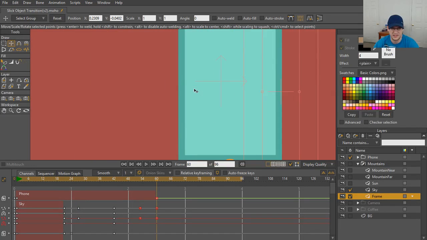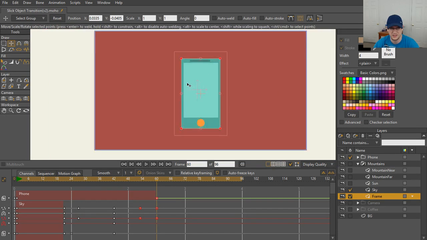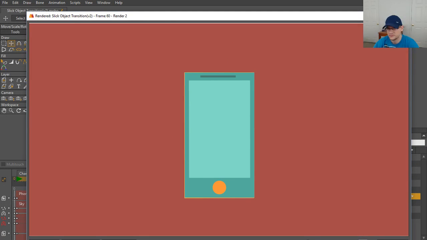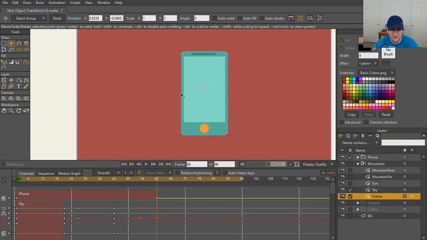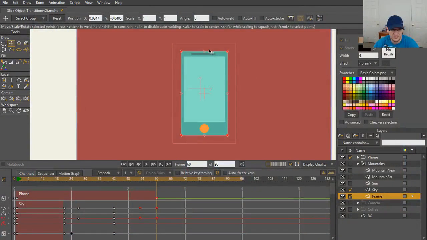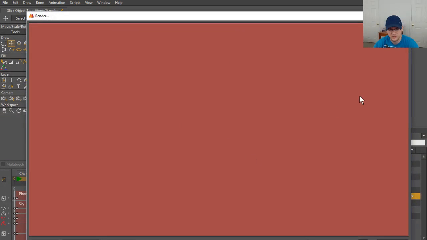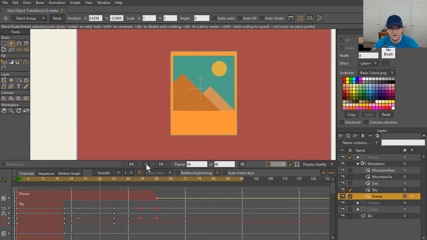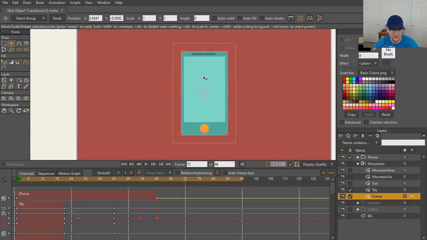But there's a lot of things I can't see until I render it. So I kind of just need to tweak it. See, I can't see that. So I'm just going to move it in a little bit more, render it. Same thing with the top of my phone, the bottom of my phone. All right, cool. Now I have to figure out what he did for this particular transition.